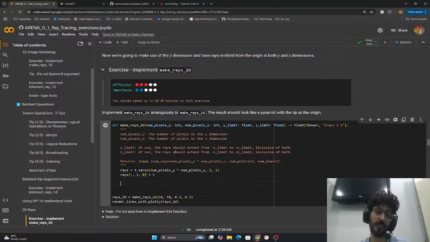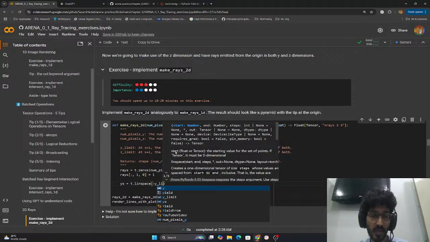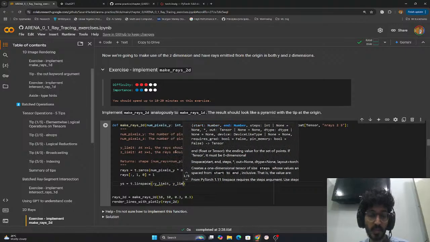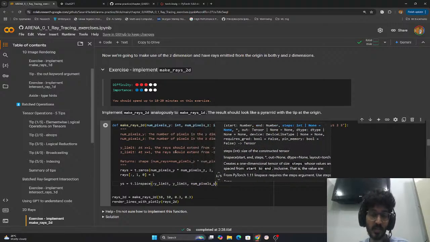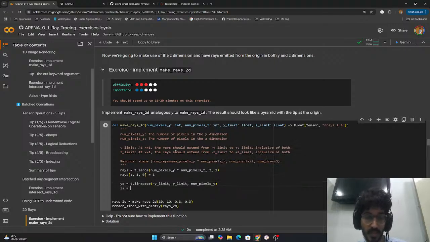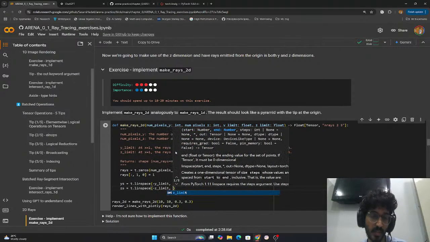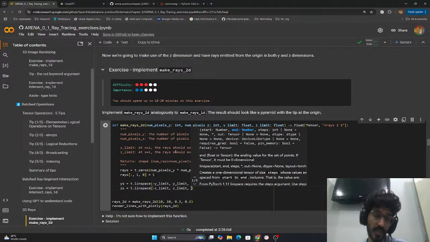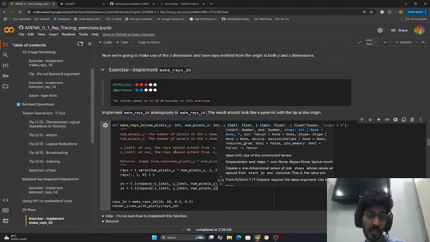And now the y's would be t.linspace from minus y limit to y limit, steps is num_pixels_y, and the z's are linspace from minus z limit to plus z limit, steps would be num_pixels_z.